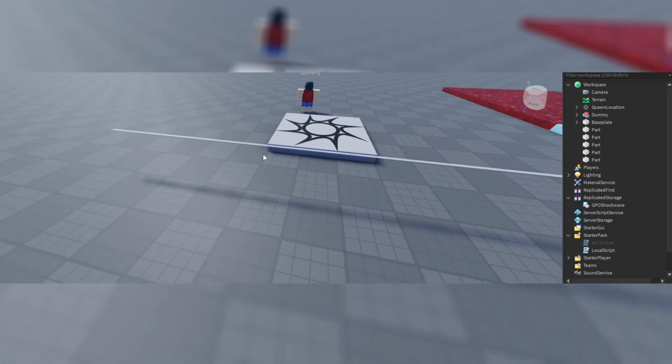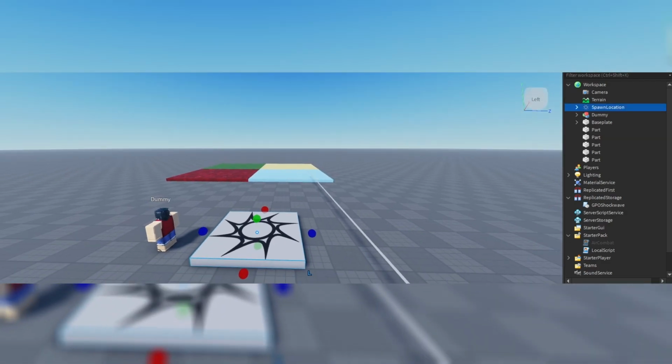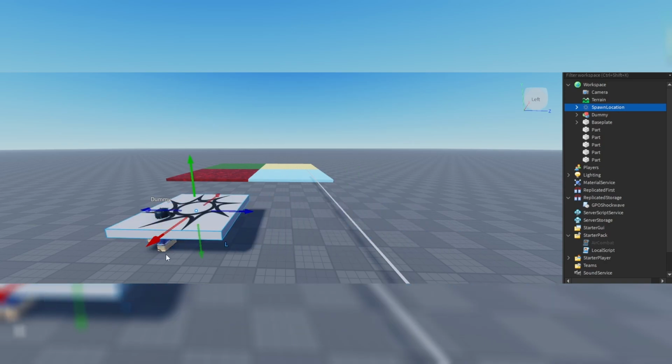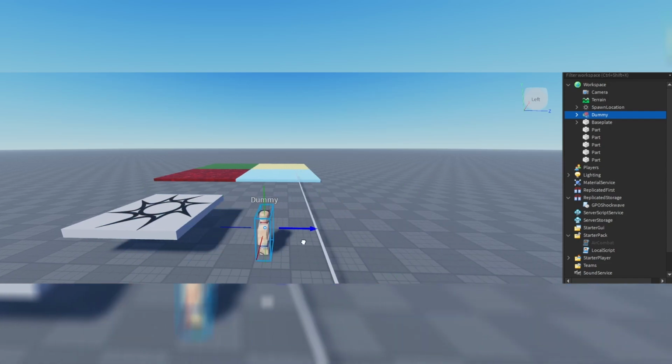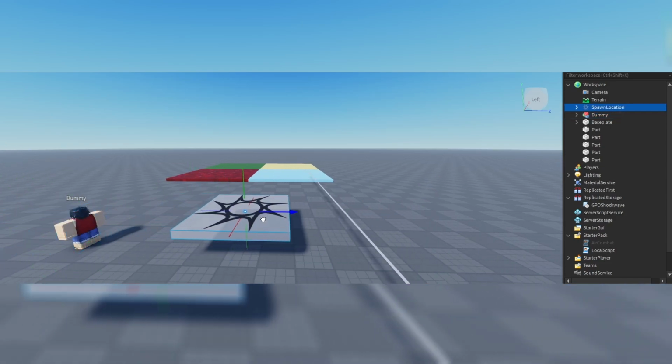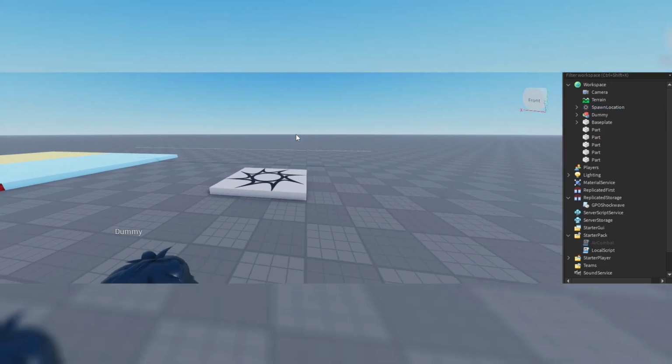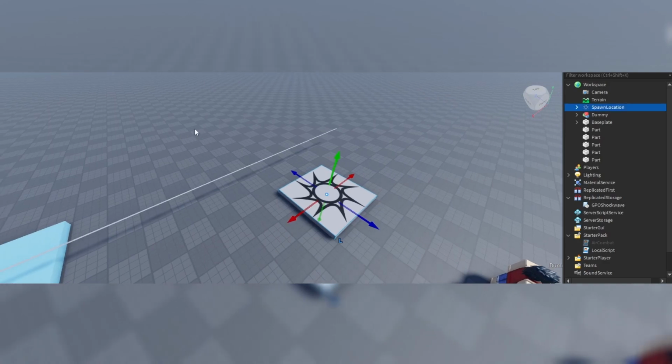All right. So we know when a part, for example, moves through this ray like this, or when we have a dummy right here, which moves through like this as well, all right? So we can surely tell when this happens. And when this happens, we are just able to refer to that part which has done that and so on.